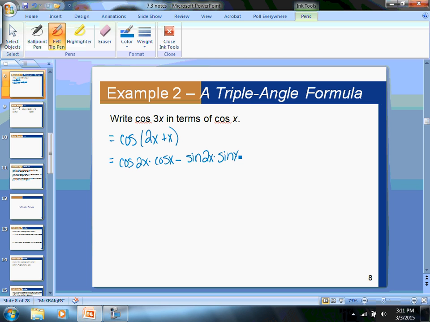Okay? So now I have 2 double angles in there. So I have this cosine 2x, and then I also have this sine 2x. Now I want to write this in terms of cosine. So cosine 2x had 3 different versions, but the only version that has only cosines in it is the one where it's 2 cosine squared x. It has a -1, but that's okay.